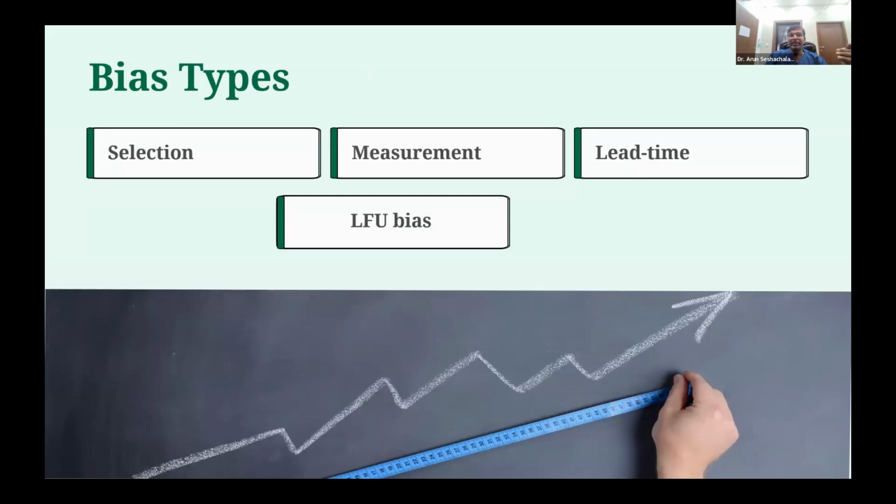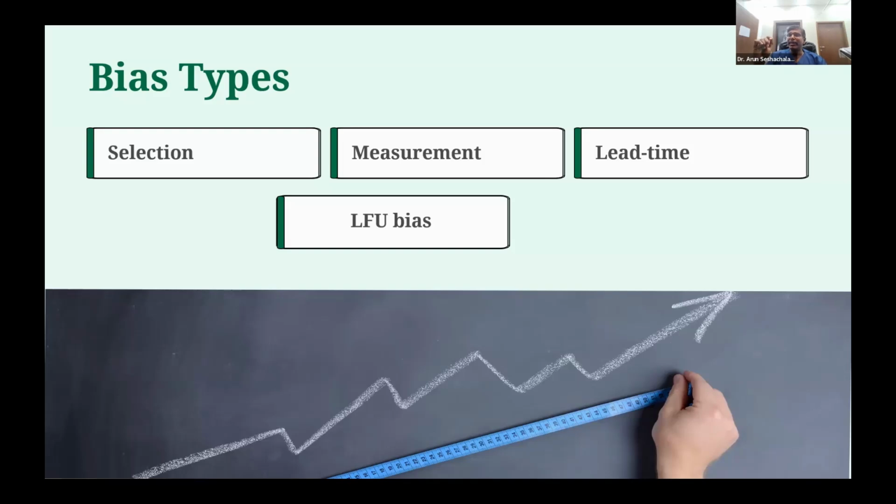The biases, I already said selection bias, most common bias. When they include the best subset where they get the largest effect size so that they will get a significant p-value. That's how most of the sponsored trials are done. But in real world scenario, the population we are seeing is totally different. So selection bias, you should always have in mind.